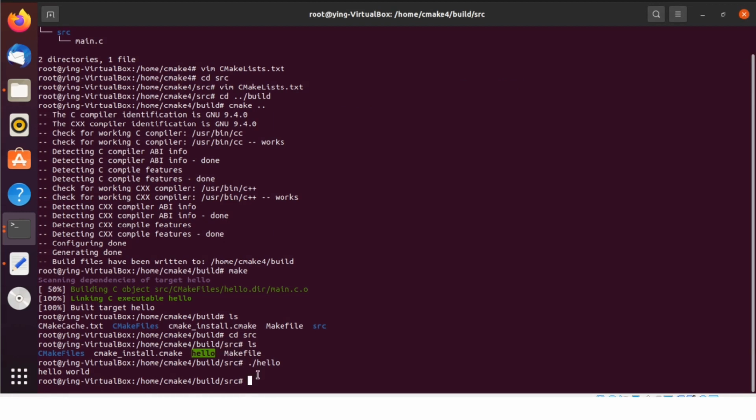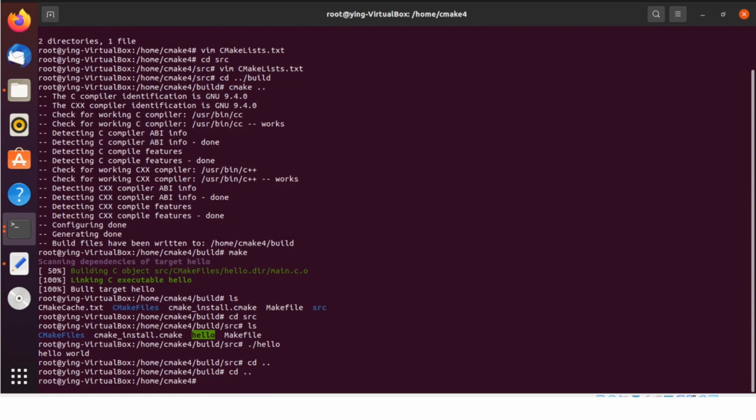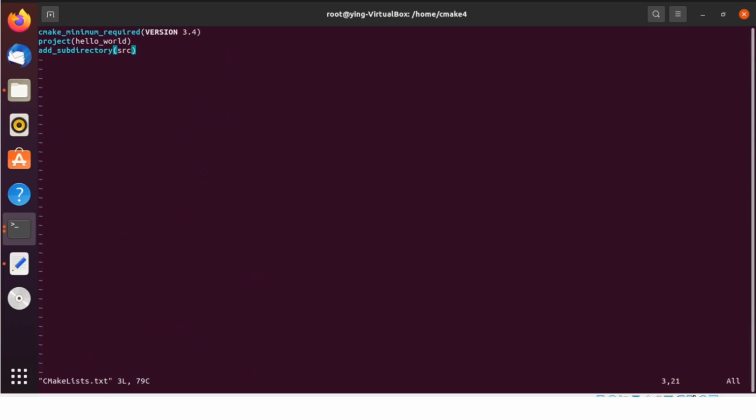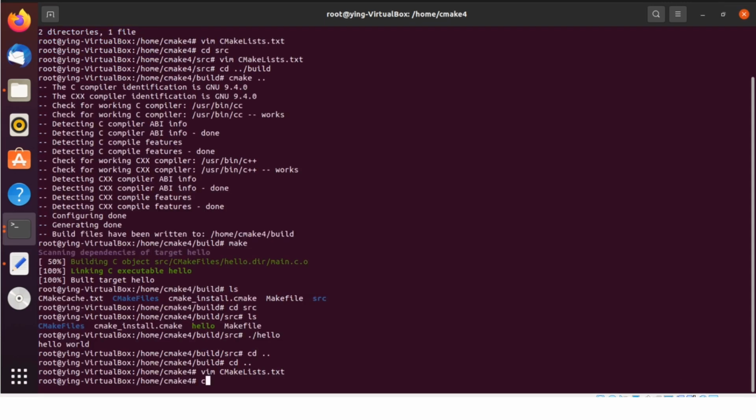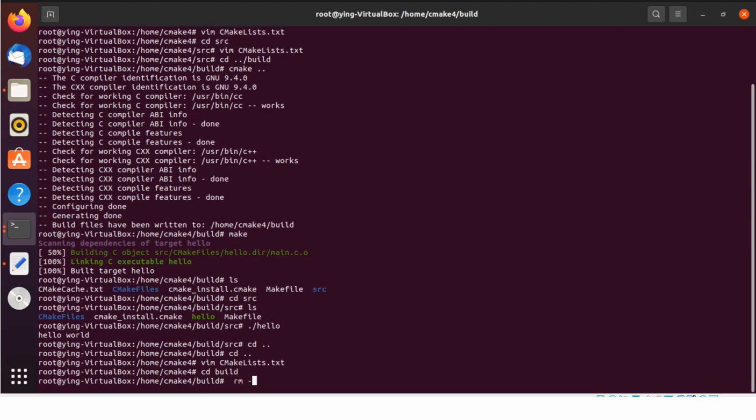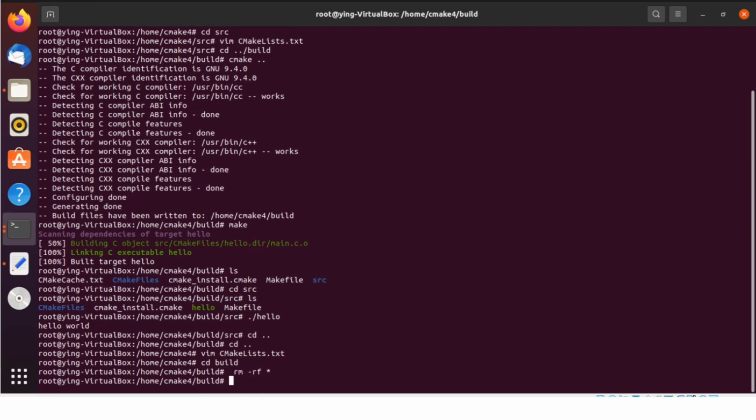So what if we don't want to generate the files in src? We can change it this way. We go to the outer CMake list, and in this command add subdirectory, we can set the second parameter to be the path to store the output files. And let's see what happens. Remove the files and run cmake.